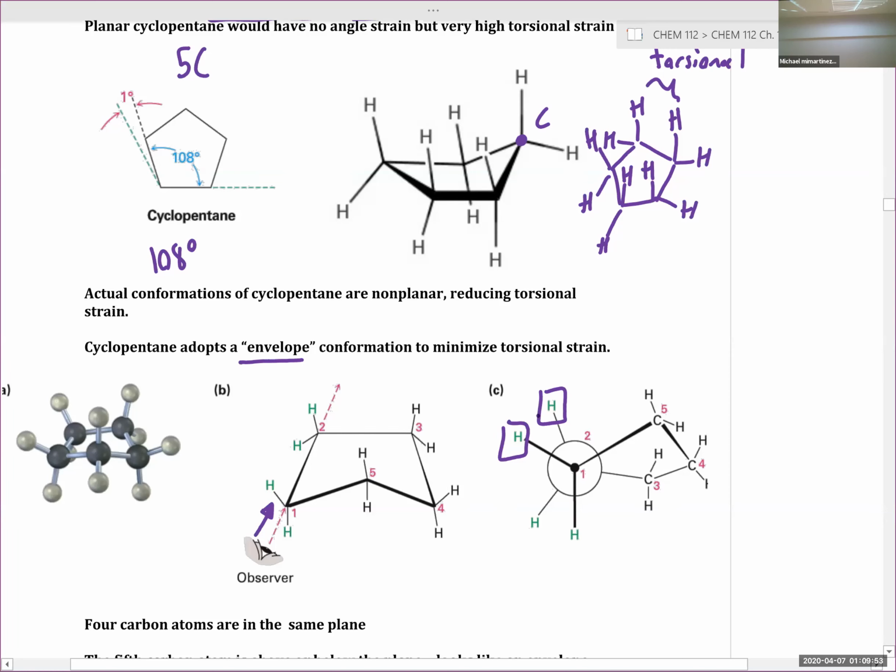I see a lot of people saying gauche. Yep, that's exactly right. So we have a wider bond angle, so we're developing approximately a 30 to 45 degree angle between our substituents, and as a result, we have minimized our torsional strain. Okay, perfect. Now, thankfully, in this class, we won't have to focus a ton on these smaller ring systems.